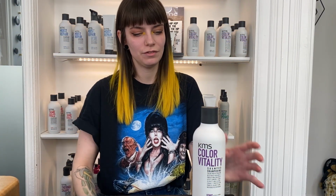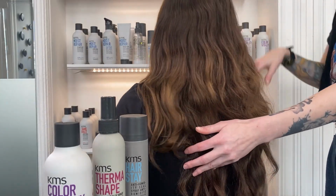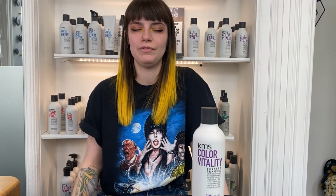For today's look, we will start with the COLORVITALITY Shampoo for color retention. My model has colored hair and wants to keep that fresh shine from the salon visit. That's why I recommended starting with the color preserving shampoo at home.